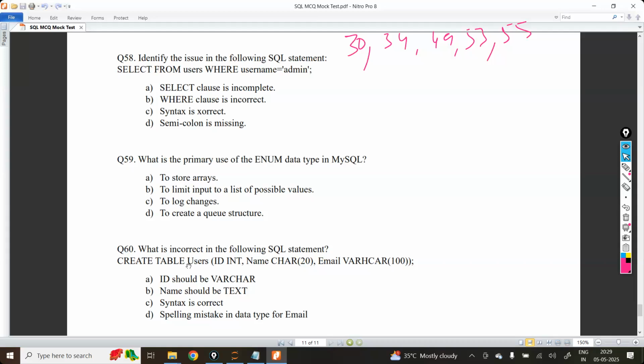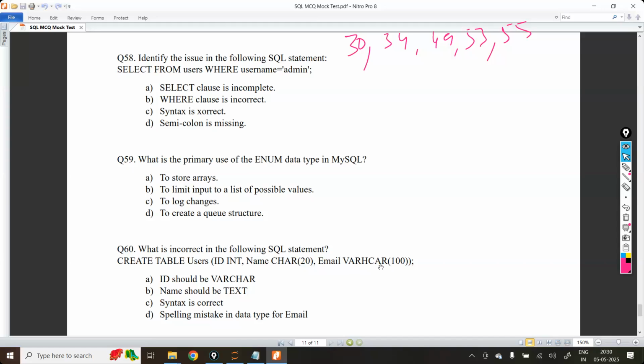VARCHAR spelling mistake is there. Answer is D. Right? So some of the students might write C, syntax is correct. But the answer is spelling mistake here.